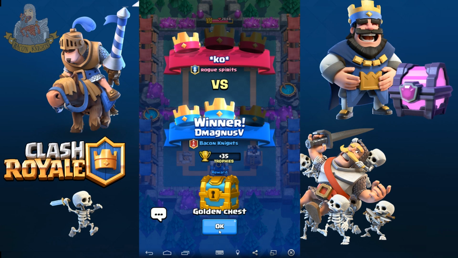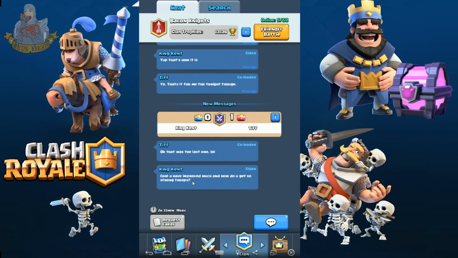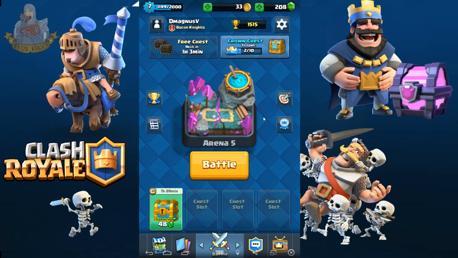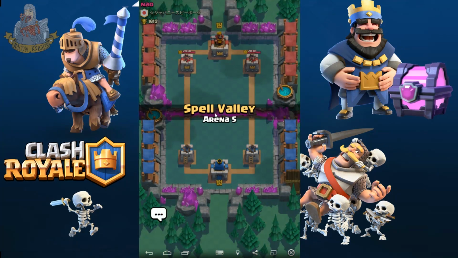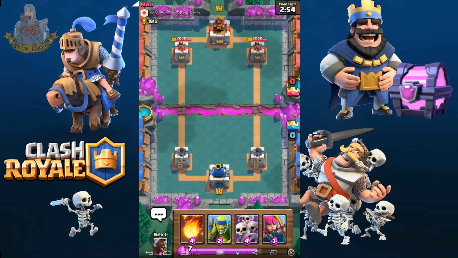Oh, we got a gold chest! Here, let's do it. Do the gold. Start unlocking now. No, it's not working. Alright, let's try one more. Let's see how this goes. So far, so good. I'm happy with the results. Alright, let's go.